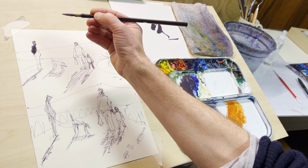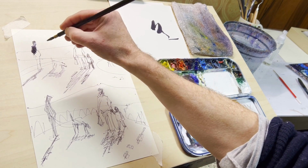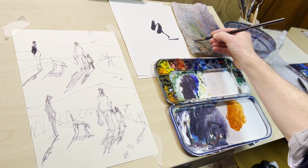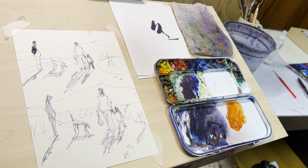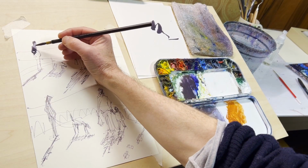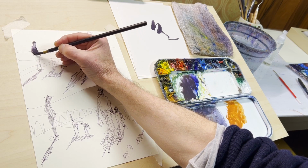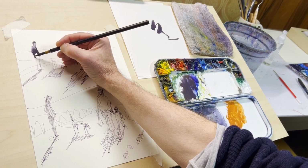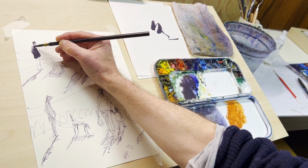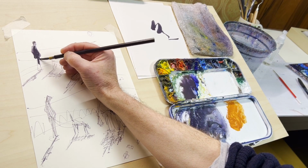If there's too much water, because it's difficult to, you know, paint within the lines, then all I do is just dab it, just a touch. I'm not going to dry it completely, just a touch on the rag to get rid of a little bit of water. So I know it's a bit difficult, but it requires a little bit of delicacy, that does. And still, it's a bit too wet, so once again, dab it on the rag.